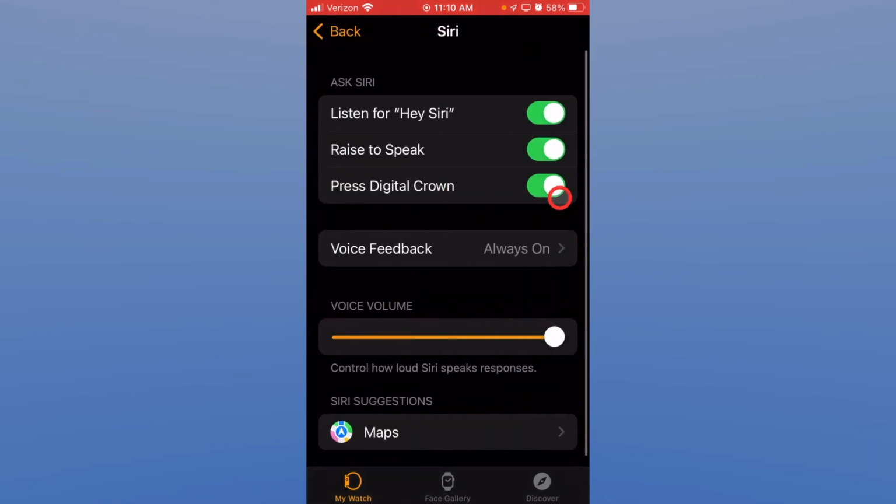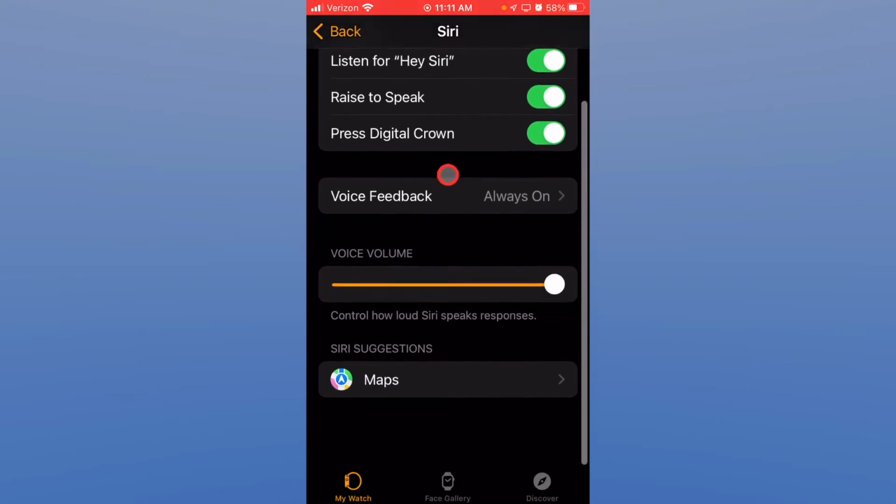So now Siri, do you want your Apple Watch to invoke Siri for you? And if you do, how do you want it to work? I have Siri turned on multiple ways on mine. Listen for the words. You can raise your wrist to speak and it will know that you're doing that. Or you can press the digital crown, which I also have turned on.